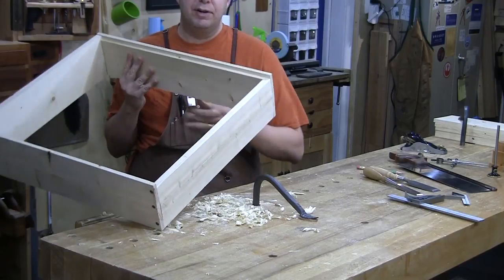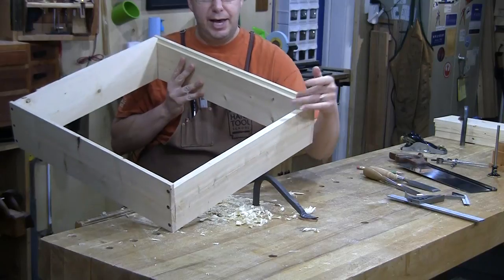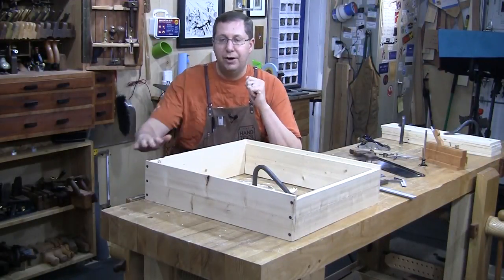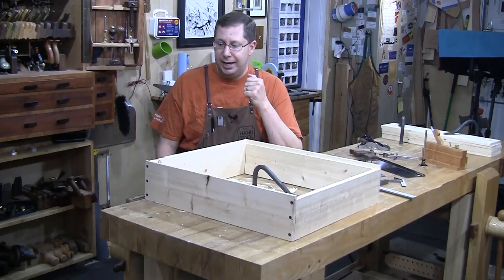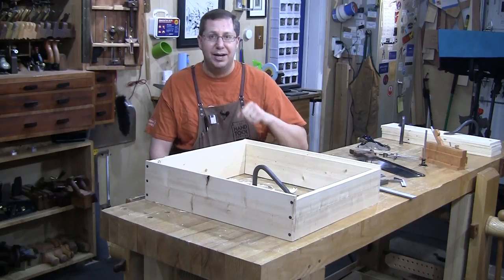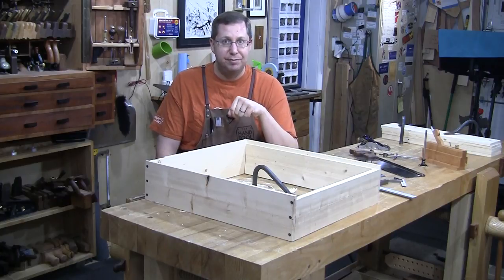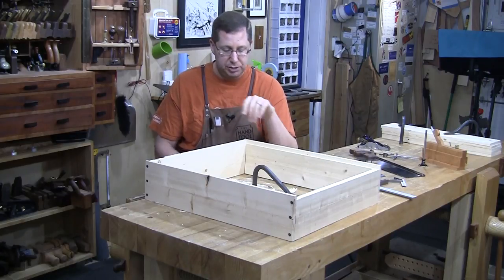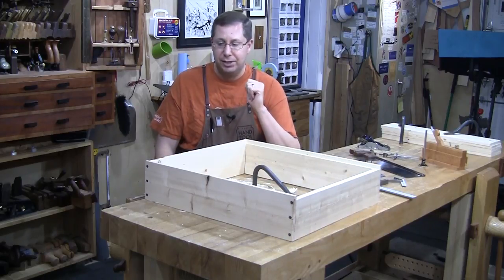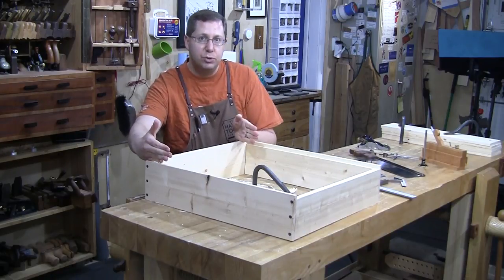Not only does it mean I have to specifically size the shiplap parts to fit in there, but there's no place to actually nail them to the case other than right here on the edge — and that's not going to work for a shiplap back. If you look on the other side, I've already fixed this error and you can see that face has been lowered down to match the rabbets. The problem I'm faced with is how to reduce the width of the piece when it's already attached into the cabinet. This is just done with dados and nails, but I used wrought nails, and if you've ever tried to take apart a wrought nail joint — forget about it.